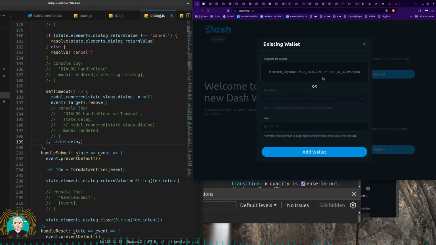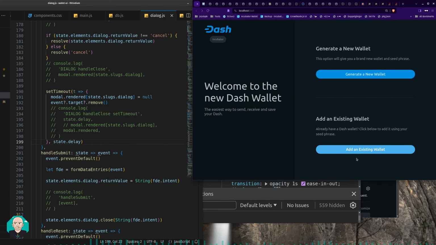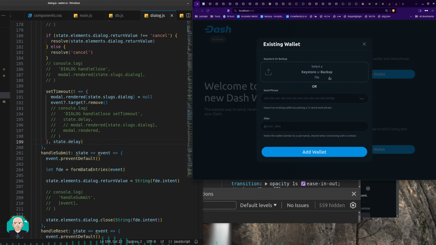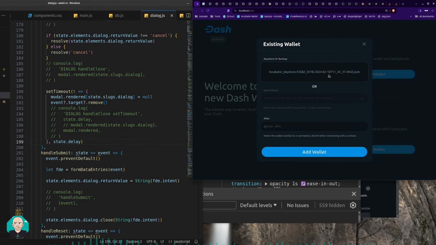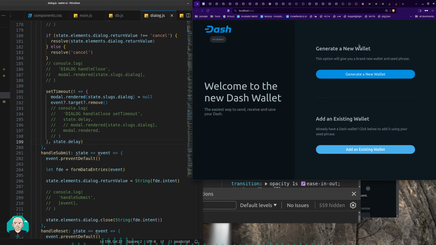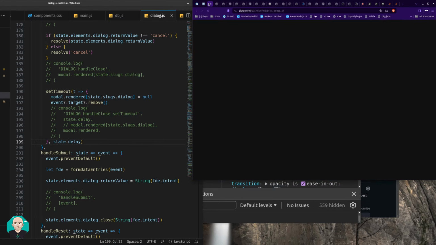You can replace this, and one of the things I need to do is add some sort of clear functionality, because right now I think you have to close and reopen to clear that. It would be good if, once you've selected a file, it will let you clear it out, so that if you do want to do the seed phrase, you can get back to that. So we got that in there. That's a new change that I ended up doing offline.